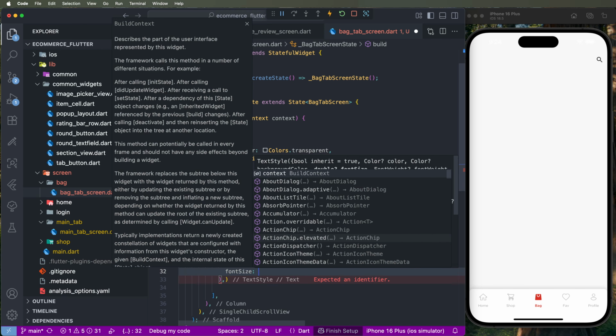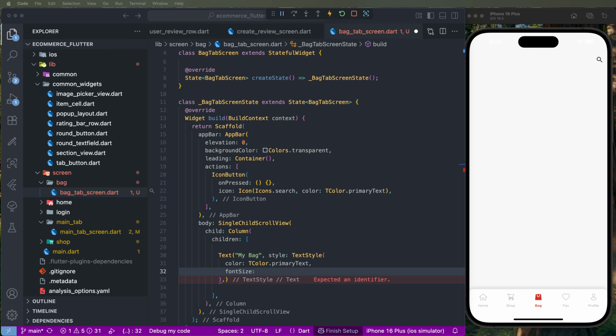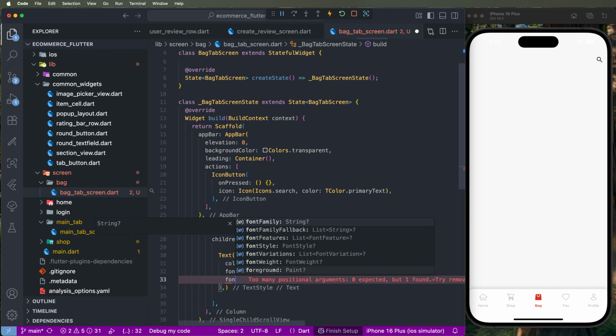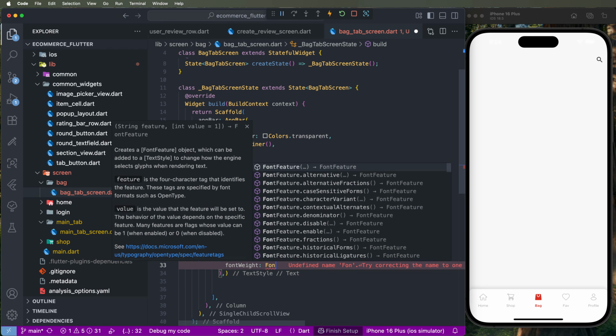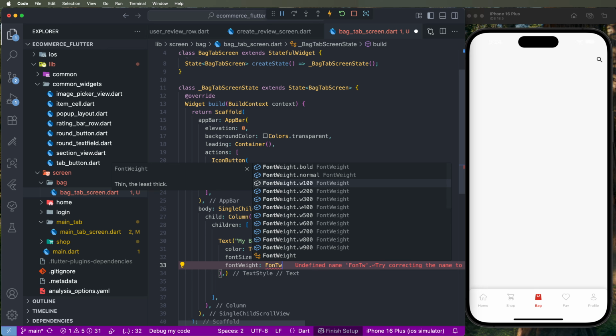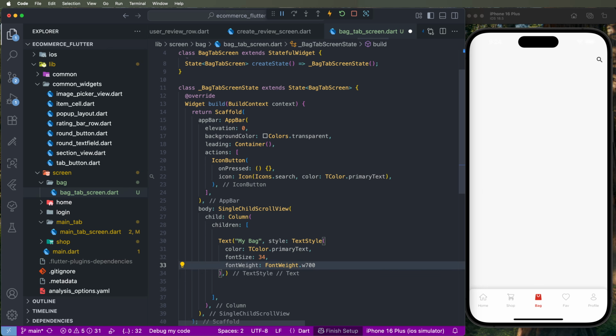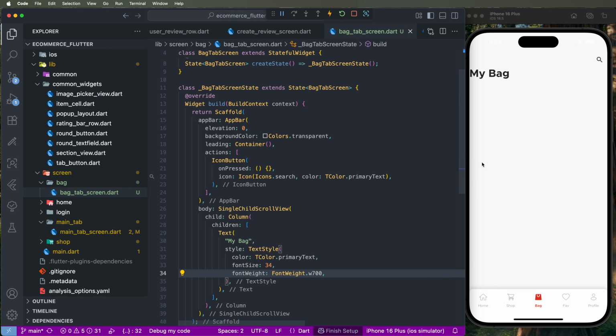We set the font size as a headline of 34 with bold font weight, and set the font weight to 700 for the bold, and show it like here.